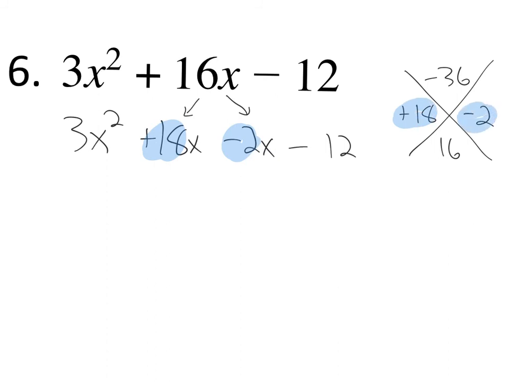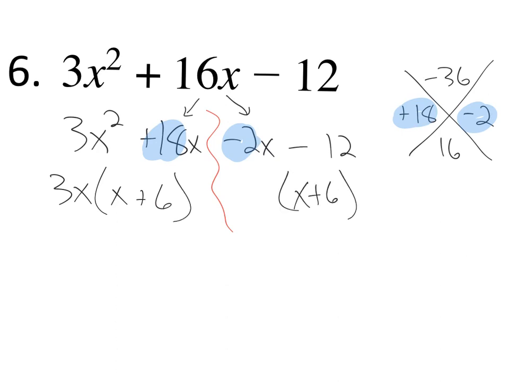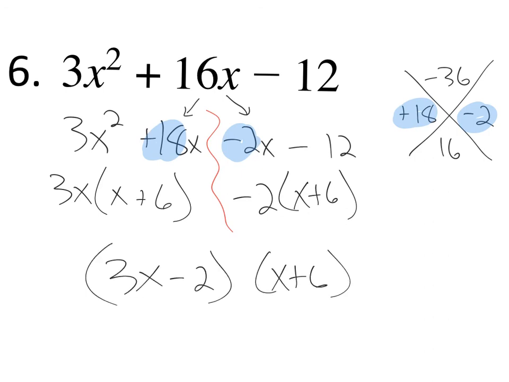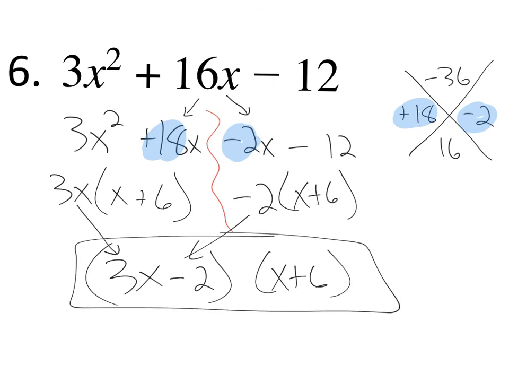So now, looking to split this in half and take the greatest common factor out of each half. So the greatest common factor out of your first 2 terms would be 3x. So dividing each of those terms by 3x, you'd be left with x plus 6. So if I want to be left with x plus 6, after taking the greatest common factor out of my last 2 terms, obviously there I need to take out a negative 2. So combining our greatest common factors, we have 3x minus 2, and then x plus 6. So our final answer there would be those 2 factors.